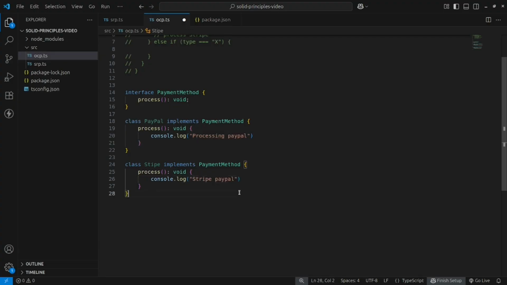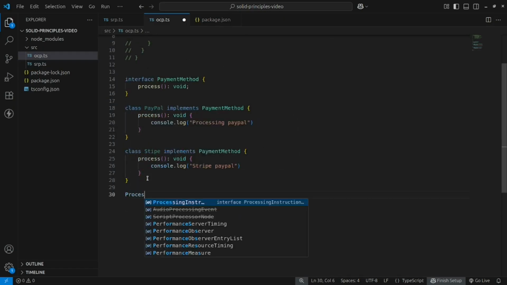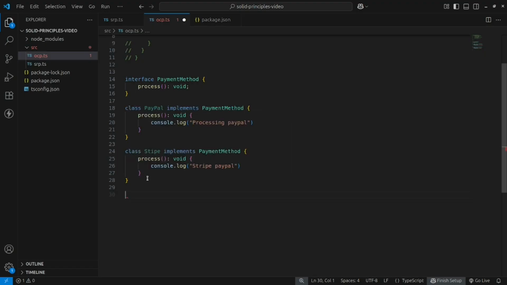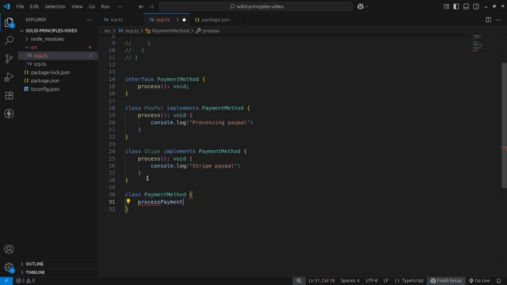Now let us create a base class, PaymentProcessor, that will use this PaymentMethod interface. Class PaymentProcessor, and let us add a processPayment method, which should take payment as an argument, of the type of this interface, PaymentMethod.